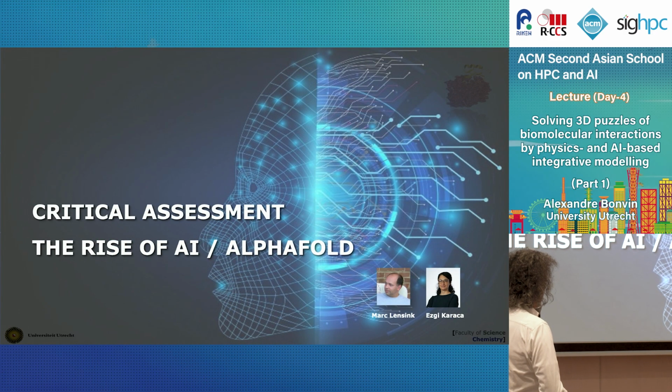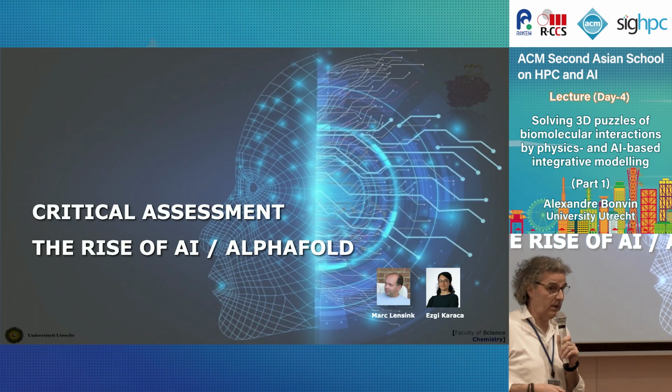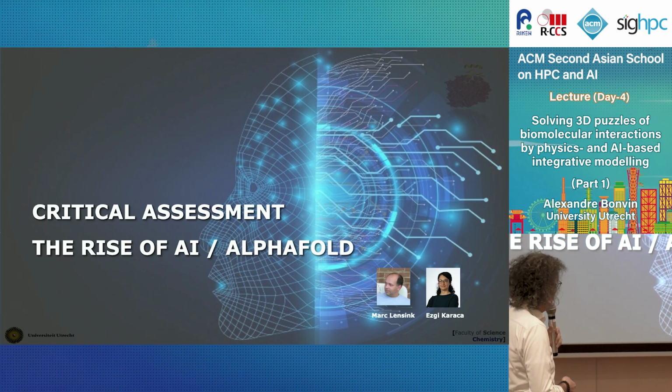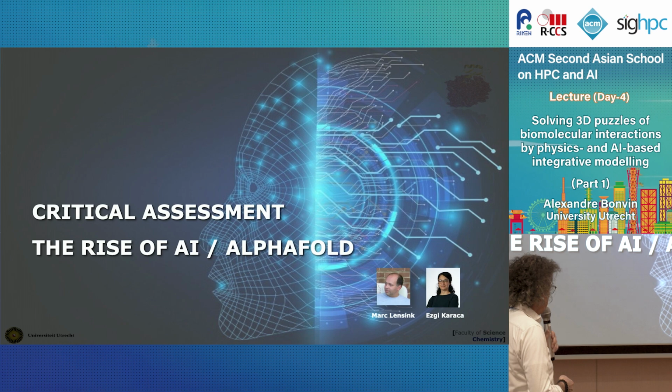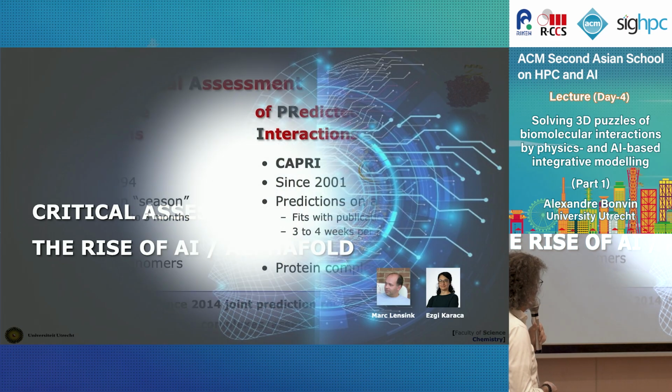So we'll start with the critical assessments, CASP and CAPRI, and describe the rise of AI and AlphaFold in that context. This is based on slides that I got from Marc Lensink. Marc Lensink is an assessor in CAPRI. I'm currently the person running CAPRI, the director, and SG has been an assessor in CASP.